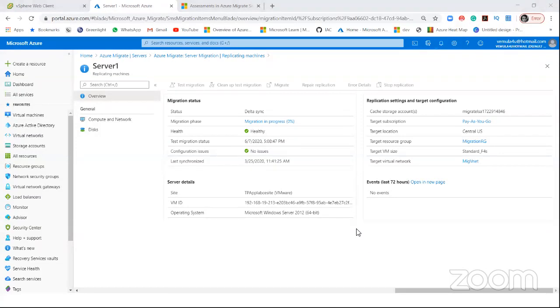Whereas the third-party tools which you listed here are all ISVs, which means you can use them from any platform to any cloud. So if you're already using some tools, you can rely on them to perform the migration rather than using Azure Migrate, right?